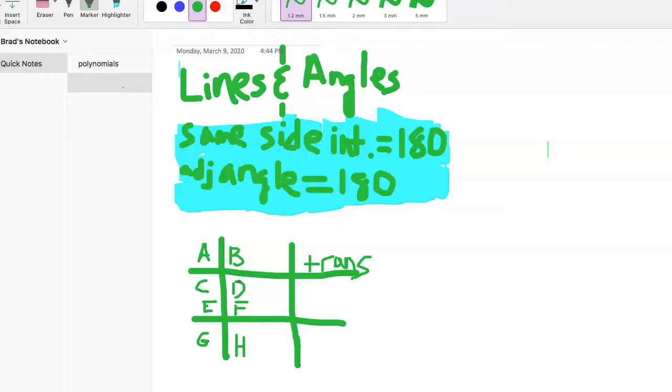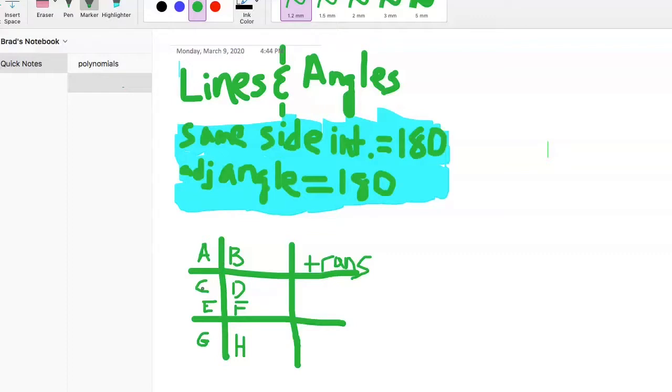And then we also have adjacent angles. Those are the ones that are on the diagonal from each other. Here we have angle D and angle A are adjacent. Angle B and angle C are also adjacent, right? So again, same thing. If I knew angle B equaled 100, I would know that angle C had to be 80, because adjacent angles, there'll be two of them, have to add up to 180.